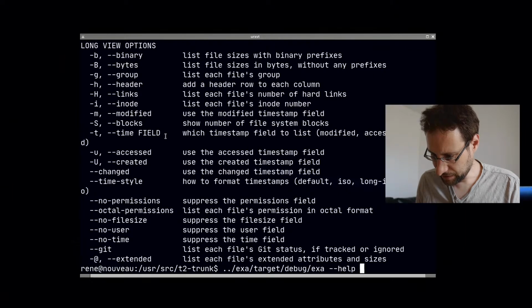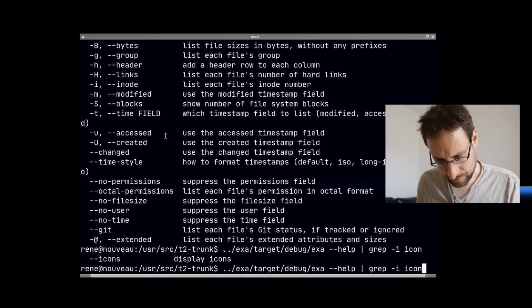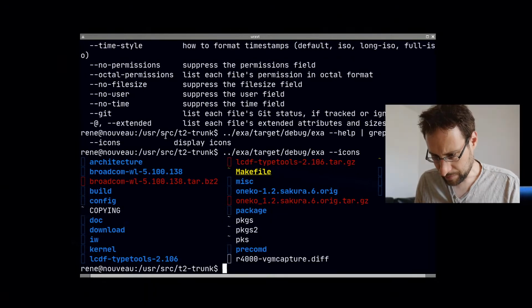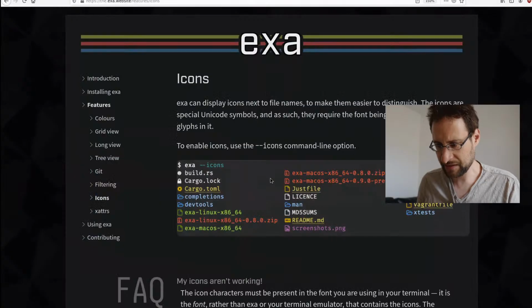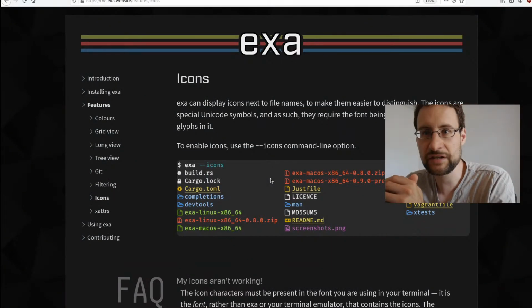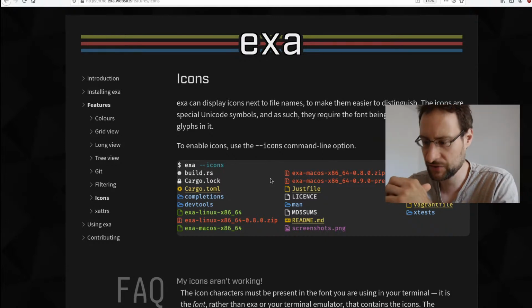Of course, you would set an alias for that if you wanted on a daily basis. Use icons. You are just icons. Fair enough. But right now I don't have the icon font, so there would be the icon. But this is the kind of stuff you see on Twitter and websites and Medium. It's like, hey, cool new stuff.